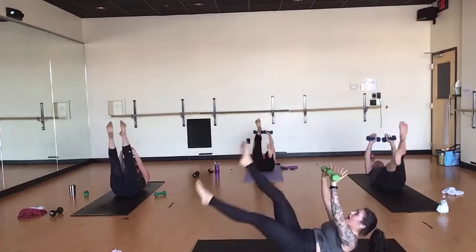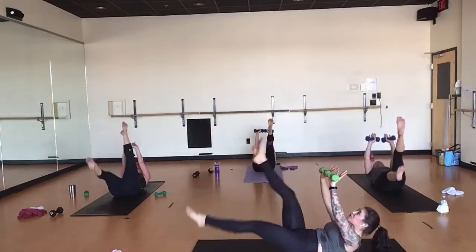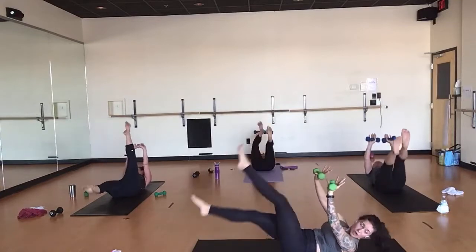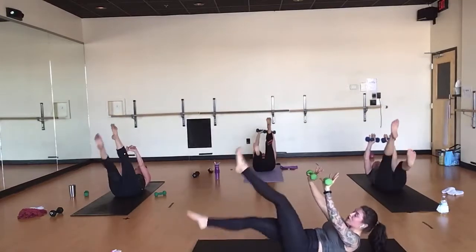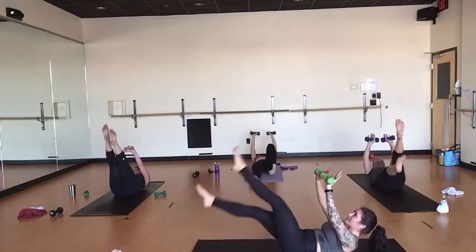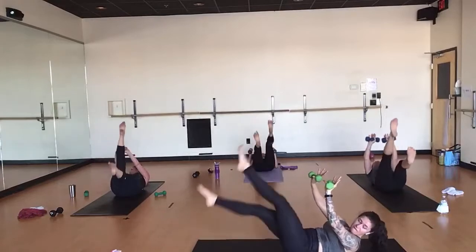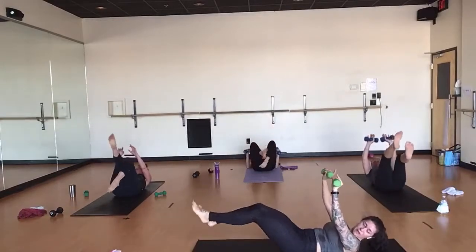You've got it. I know. Allow your dumbbells, as they hover between your chest and your belly, to anchor your lower back down. We're almost there, friends. You're gonna lower to your back and slow your scissor in about 8 seconds. Keep going. Last five, four, three, two, lower to your back.